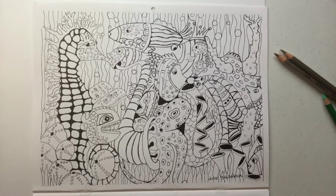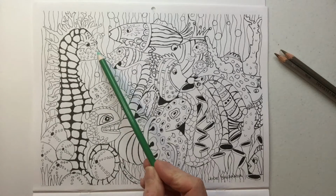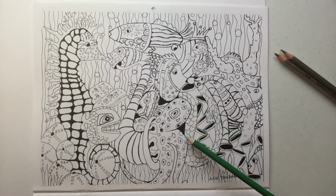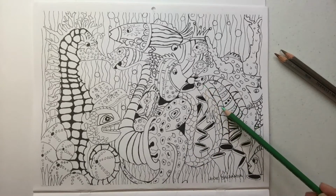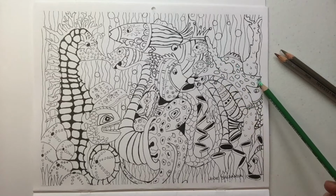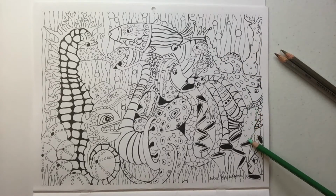So in this calendar, each month, the letters of the month are hidden in the picture, and that's what makes up the theme of the picture. So in this one, the seahorse here makes up the letter F with the book. This fish is the letter E. The tuba is the letter B. And then the octopus coming out makes up the R. This snake here is the letter U. There's another snake making up an A. This funky fish here is another R, and the Y here is made up by the coral.